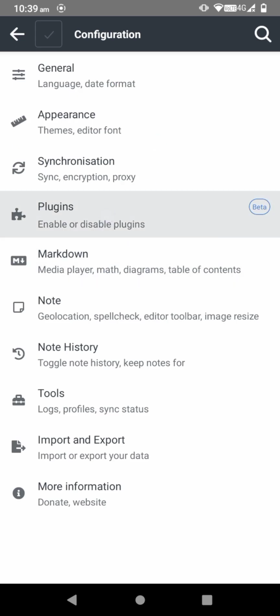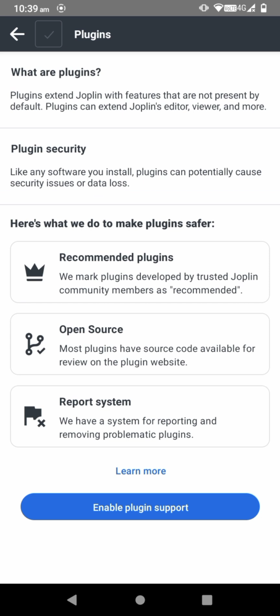You also have the option to enable plugins, but if you enable plugins, the plugins are not created by them. They were created by contributors. So in case you care very much about privacy, then you have to think twice about installing any plugin. You have to check the plugin information yourself before you install it. Or if you care about privacy, better not enable the plugin support.